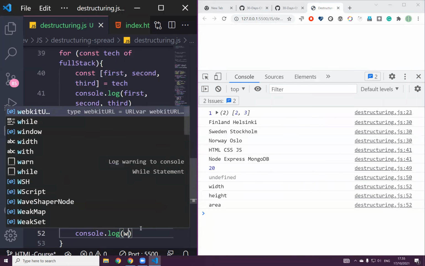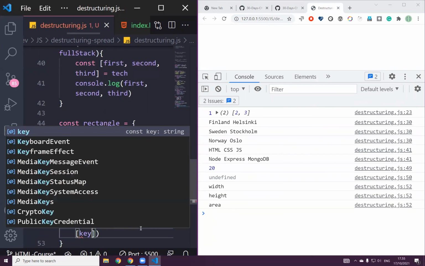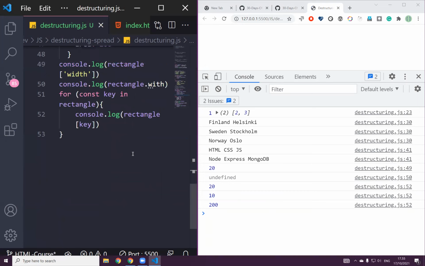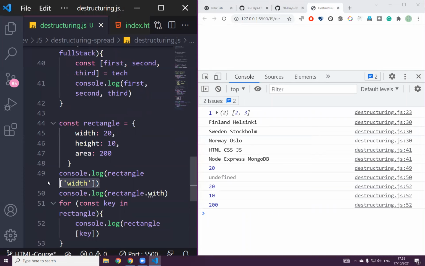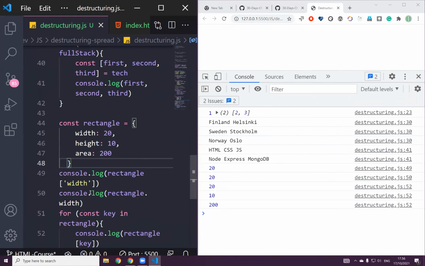Instead, we can say rectangle, and then if I pass the key every time, I can get all the values, right? These are the different ways, but there's a very handy way of destructuring the data. So how do we do that? So far, as you can see, what we saw is just the standard way using the property, widths, for instance. And as you can see now, 20. Or it could be widths or height or area.